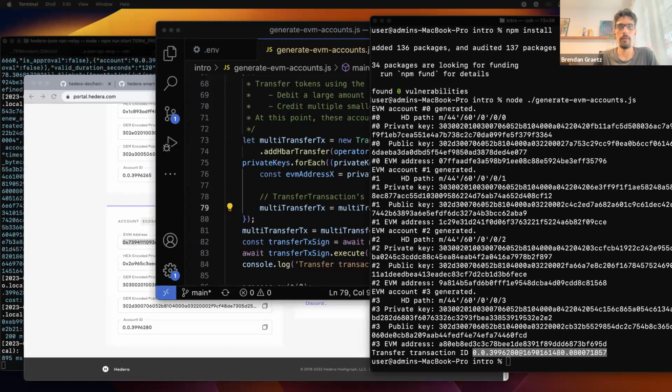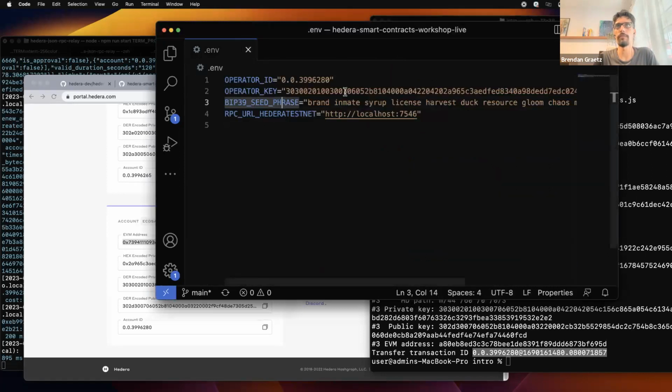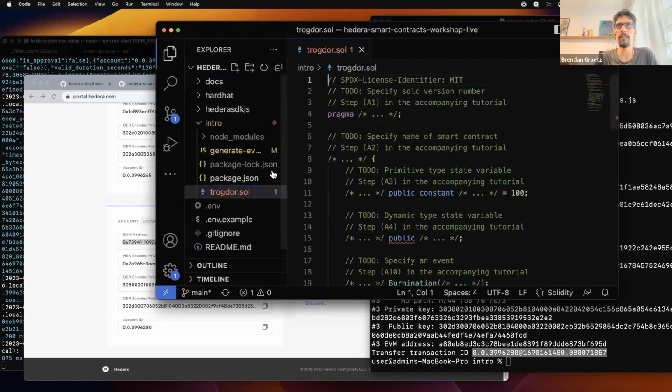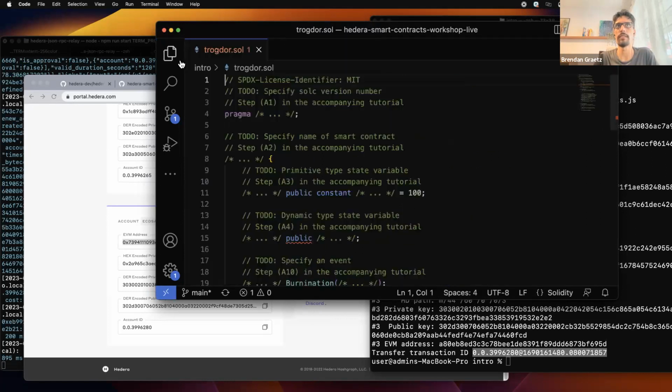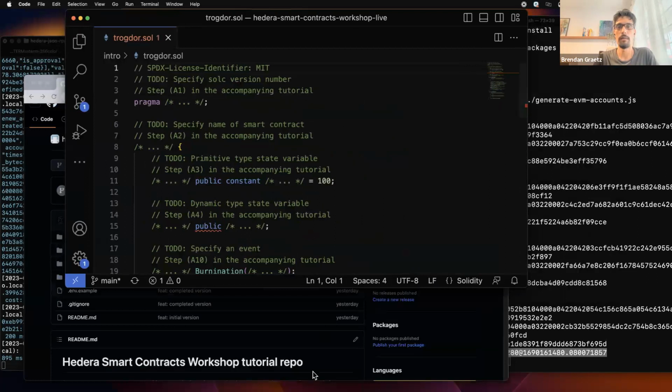Right. Now, as promised, let's finally get started. So we've finished our configuration steps over here. We've got everything here. We can close this .env file and we can open up our Solidity file. And now we're starting the next step within this tutorial. So let's begin. Firstly, let's start off with some very basic stuff, comments.